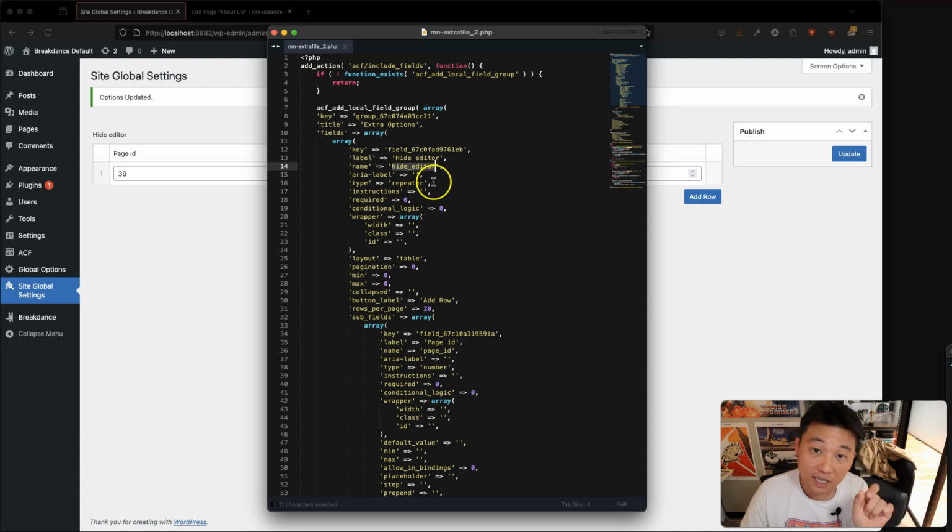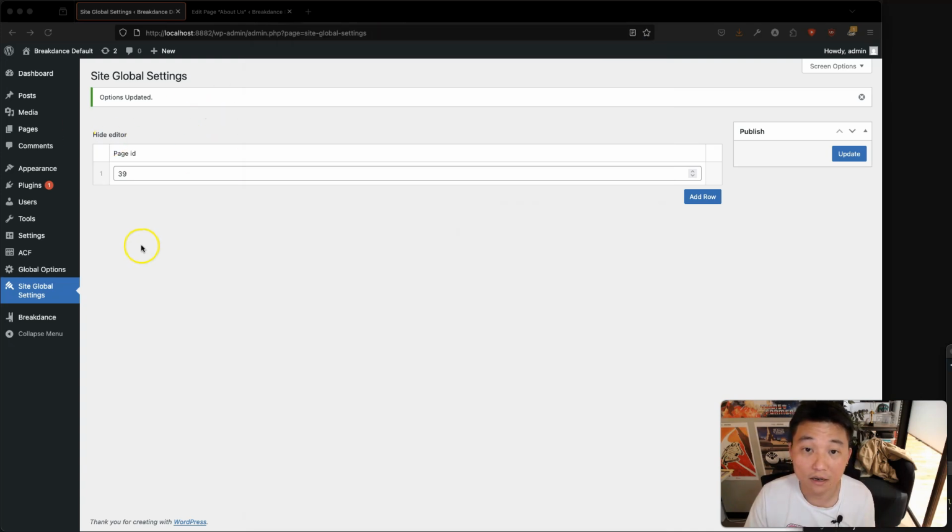And if you want to change this, just change the label, because that's all you need to change how it looks, and just leave that alone, because it's easier to not edit too much. Hide editor is a generic name, I don't think you need to brand that. But if you want to change the label here, you can change that, like hide Gutenberg, and it'll look like hide Gutenberg if you look at it on this page.